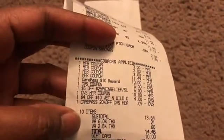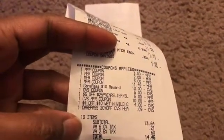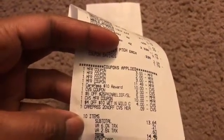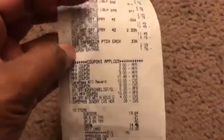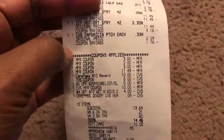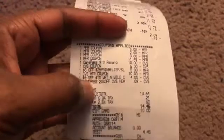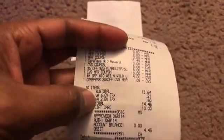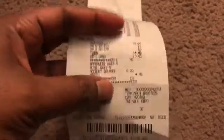I did roll in a $10 gift card. My total should have actually been something like right at $10 or a little under. No, I'm sorry, it should have been about $11 something, and it's mainly because of this $2.20 that I ended up paying more for than what I had planned to. So $13.64 is what I paid. Used the $10 gift card, so out of my own pocket I paid the $3.64. That's including the taxes there.